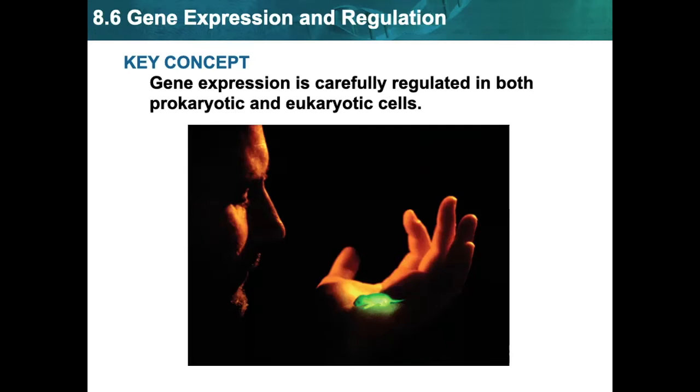So by being in a certain part of the body, there are different chemicals which can then take those genes and make them either turn on or turn off. And that creates different cells you have in your body.